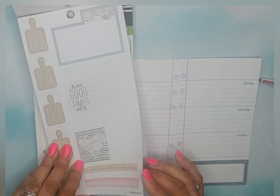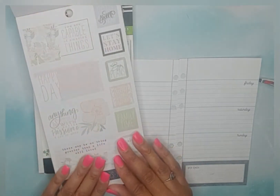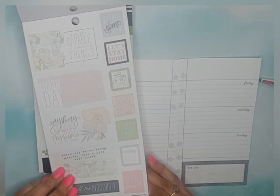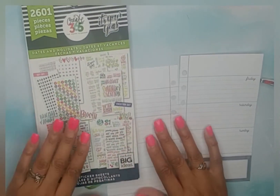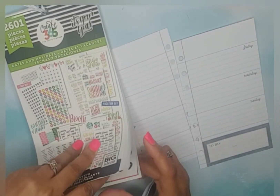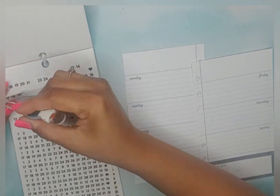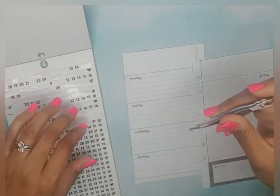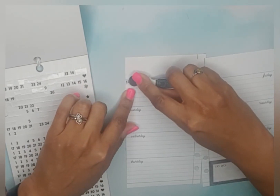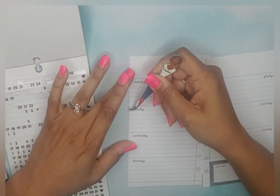I love these soft pastel colors that are in this Homebody Seasons book. So without further ado, let's get started. We're going to start with placing our dates. We're back here starting this page, so let's grab the 17th and I think I'm gonna go on this side. I hope you all are having a magnificent Monday.